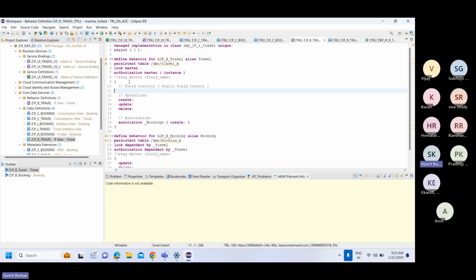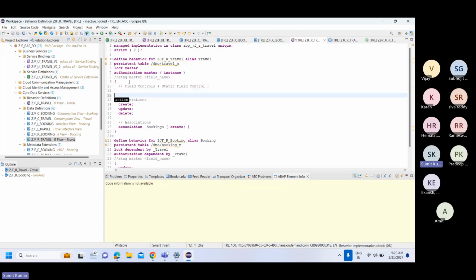So I'm saying a purchase contract can be of type quantity contract and value contract. If it's a value contract, I would like a value field to be editable. But if it's a quantity contract, I would like that field to be read only. Possible, right? So depending on certain cases, I would like certain things to be read only and editable. Those are called dynamic field control. We'll see how dynamic field control can also be implemented.